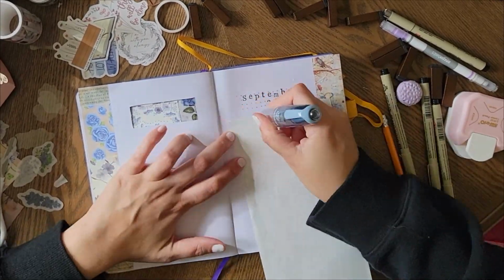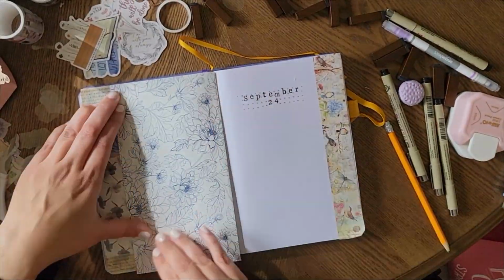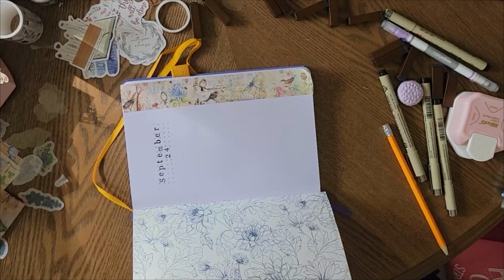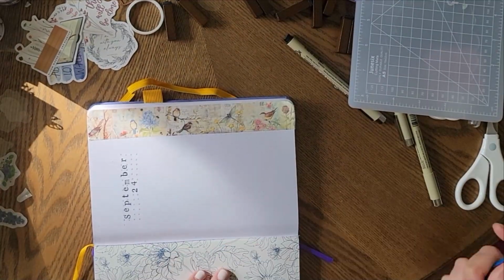We get a lot of cold weather up here in the north, so I am not ready to say goodbye to summer and flowers. So my September is going to be filled with flowers.